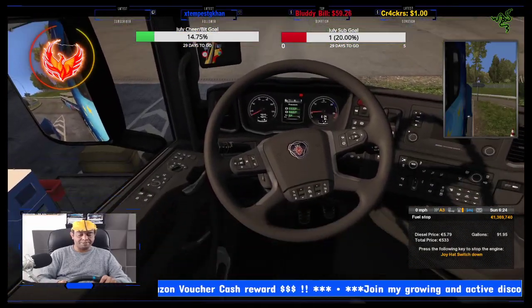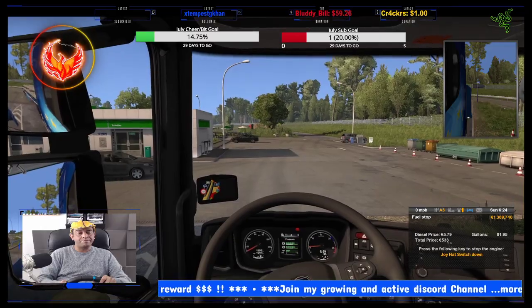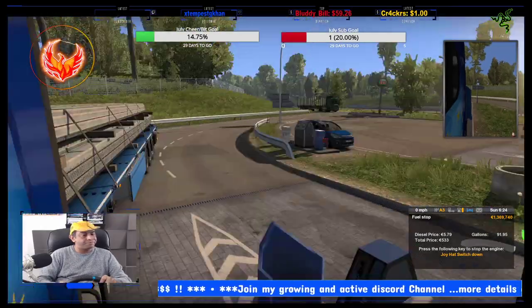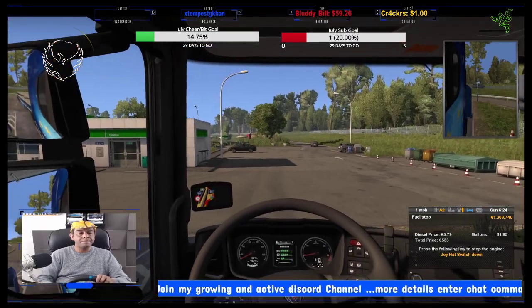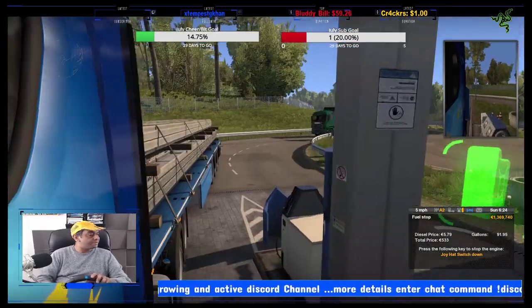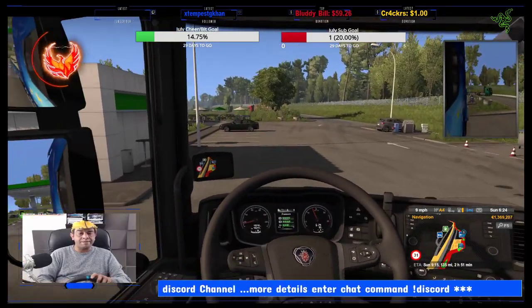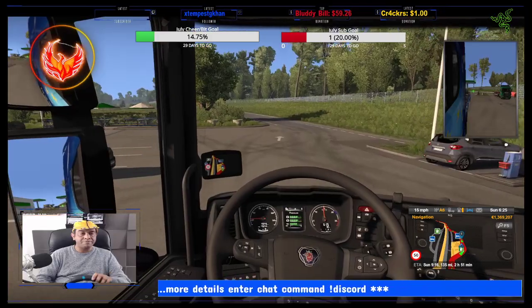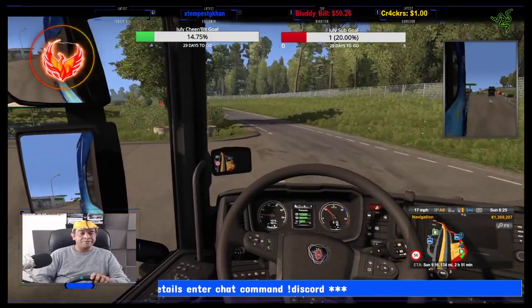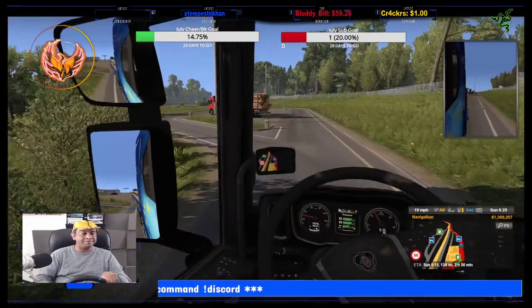Turn off the lights. I pressed the wrong button. What am I doing? See, I didn't see that. I'm causing more damage. I'm a very bad driver, Jacob. You have to do something about that.